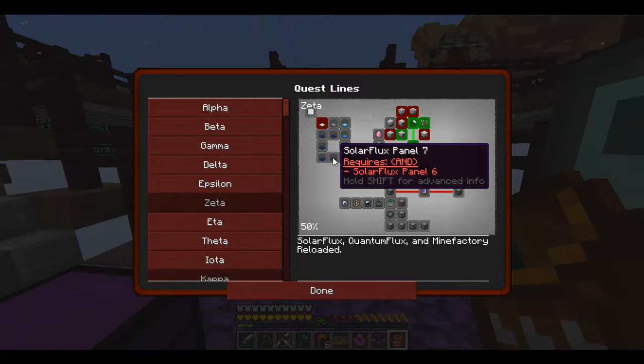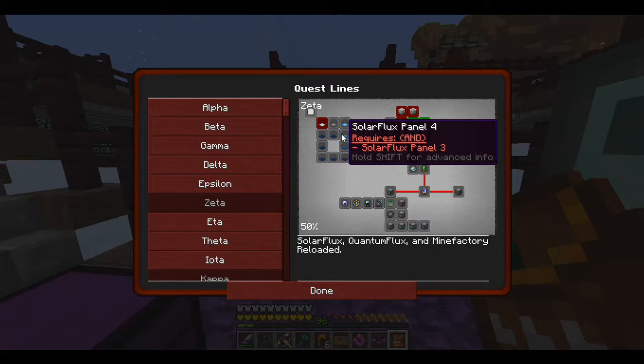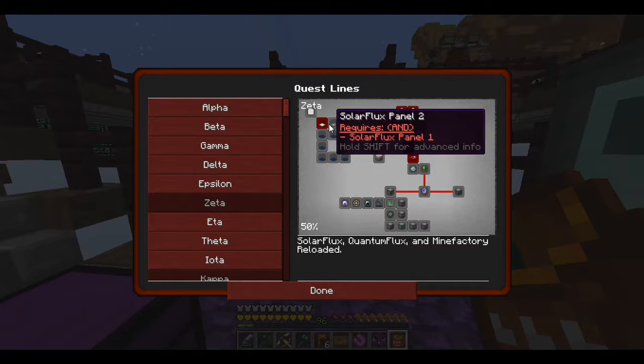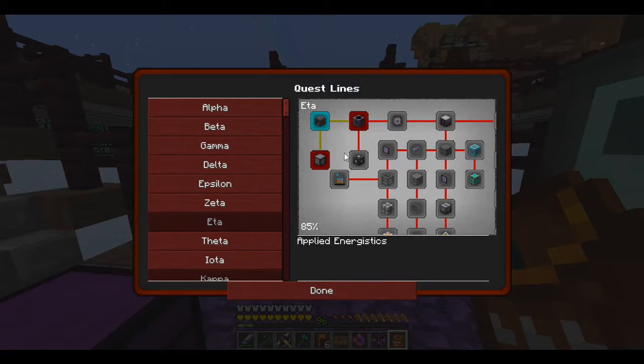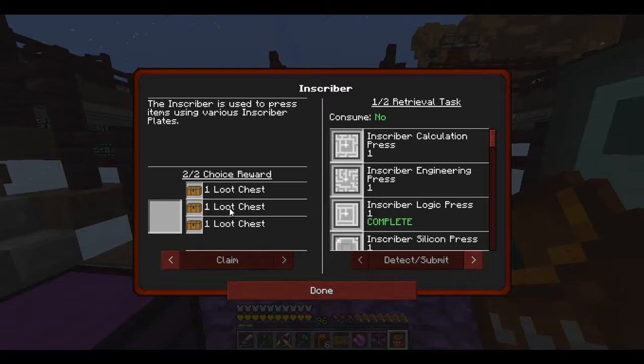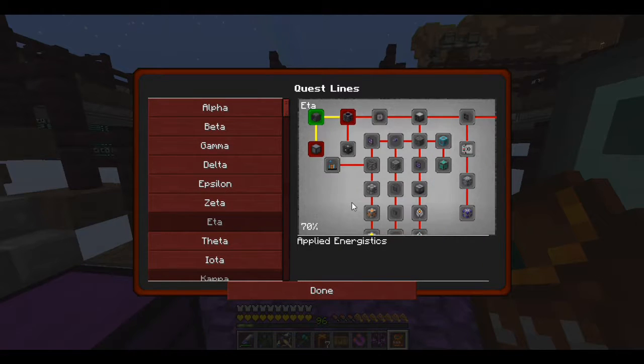And I have a feeling like solar panel flux 8, 9, 10, 11, I think some of these are going to be a bit insane because they're going to be recursive. And so, well, we'll see what I got to do there. The Inscriber. Cool. So apparently we have jumped into Etta. Awesome.